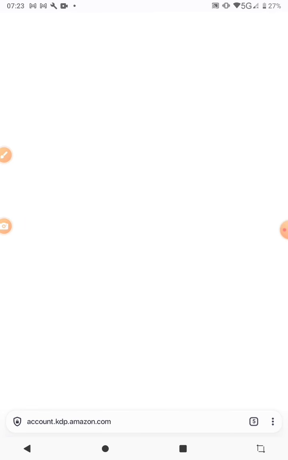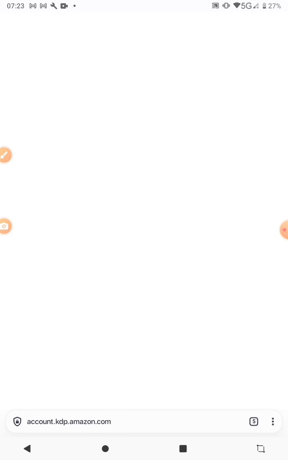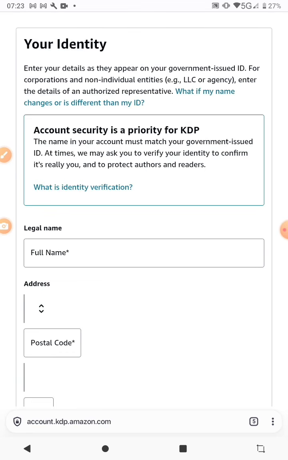Now I can turn off my VPN because I know a lot of you keep asking me, should I use a VPN when logging in? No, you don't need a VPN. If you've created your account, just get off the VPN if you feel like. Sometimes the VPN slows your network, and I believe that's why I'm having this poor network. But whatever it is, I'm going to just leave the VPN on to finish up the setup and we're good to go.